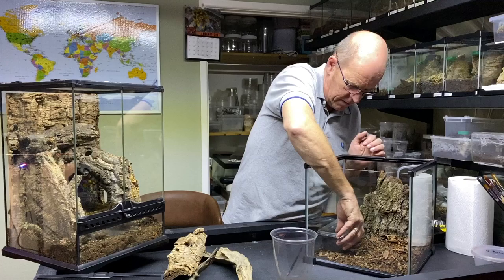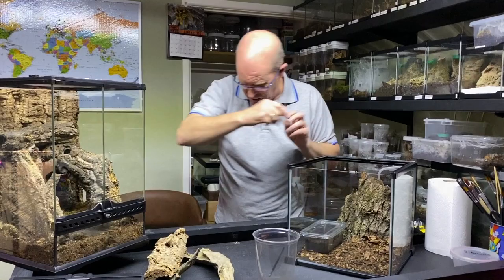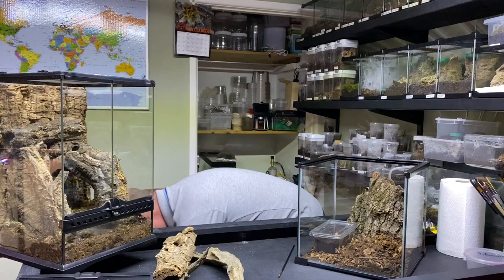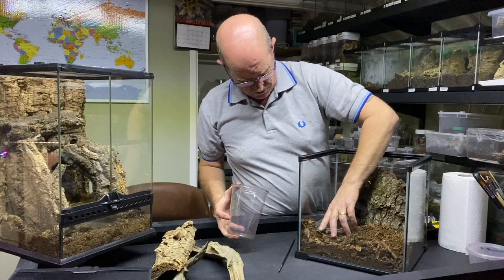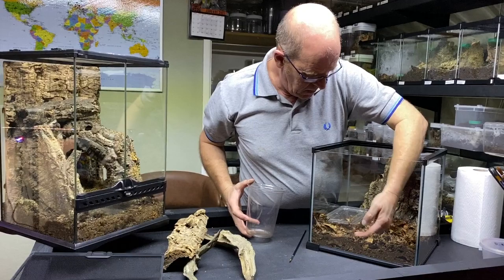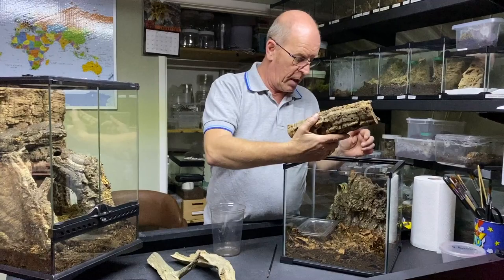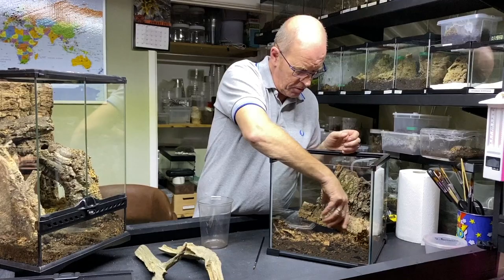I'm just going to place that in there like so. And we're going to top up with some more dry beastie substrate. Pop that one through there like so. Leaving that gap open. I hope they can find their way. And then what we're going to do is we're going to add some cork bark underneath, on top of the substrate like this. This will give them somewhere to hide as well.